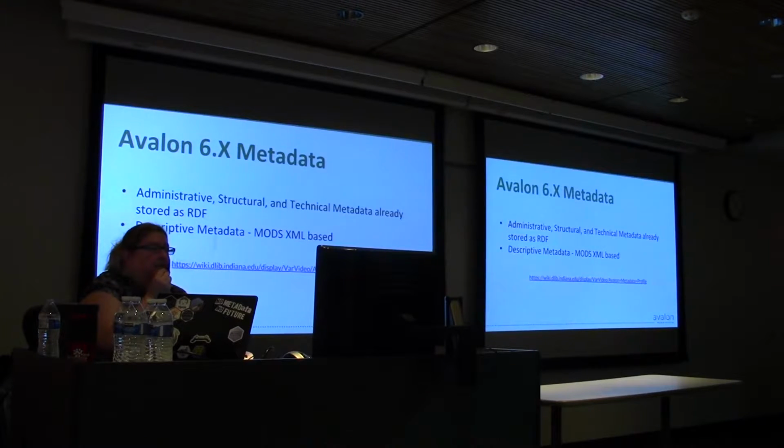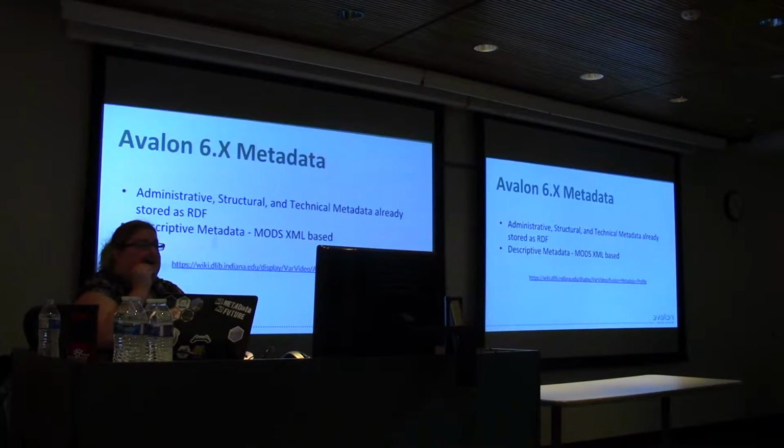So I'm going to talk about how we've been starting to think about what kind of metadata we want for an Avalon work type to be available in Hyrax. I'm going to set the stage for what we have right now, which is our Avalon 6 metadata. We've already migrated our administrative, structural, and technical metadata to RDF. We knew at that time we did not want to get into the descriptive metadata because it's much more complex and complicated, and we had to think about how to migrate that metadata as well. So the descriptive metadata is still MODS XML-based.